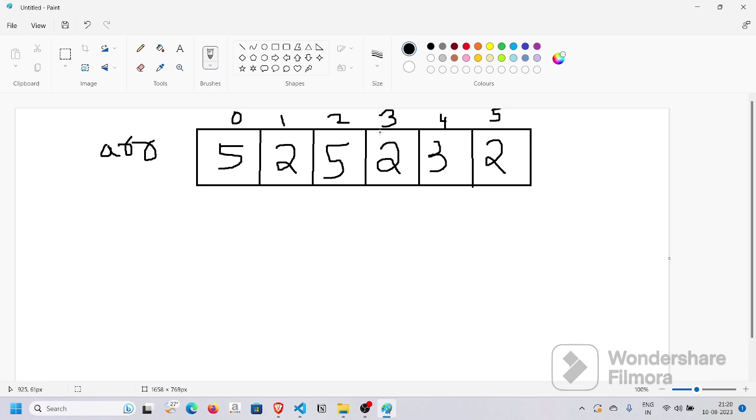So there are many methods for doing this. The first one is by using hash maps and all, but since we are not focusing much on DSA, let's take the other approach. So the output must be like: 5 is present twice, 2 is present in the array thrice, and 3 once. That should be the intended output that we have to get. That is, we have to print the number of times each element is present in the array.